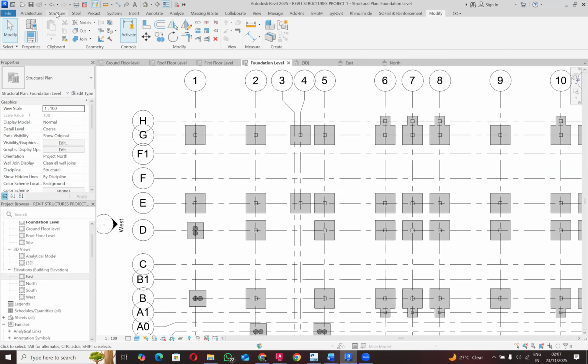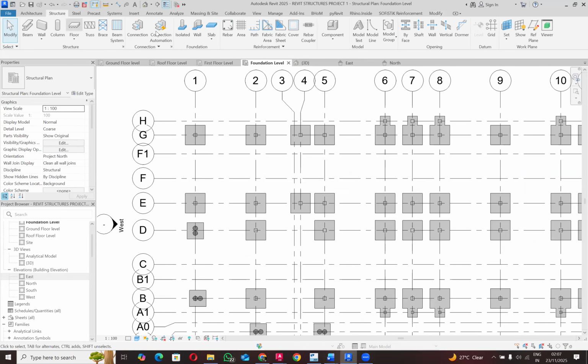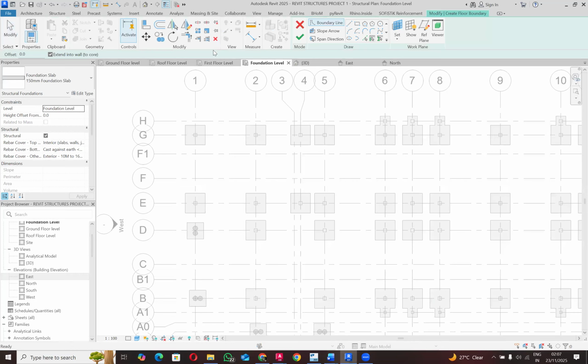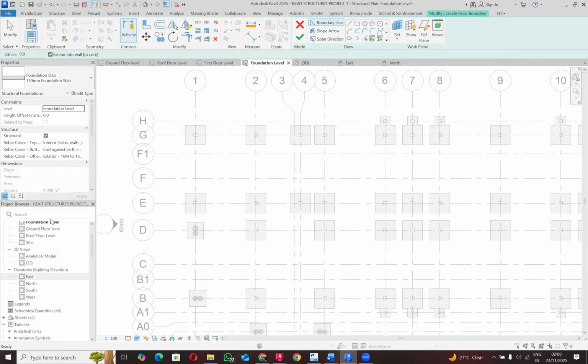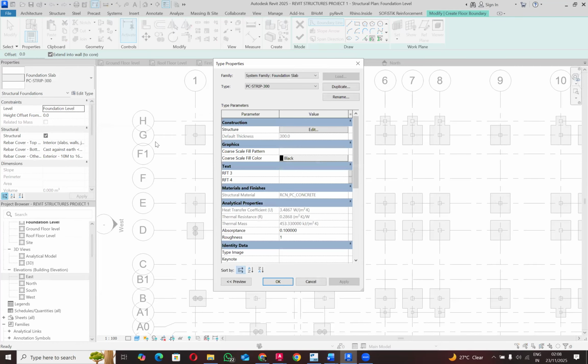We go to Structure, then to this one, the slab. Structural foundation slab, and then let's select the PC strip so we can edit one of them.